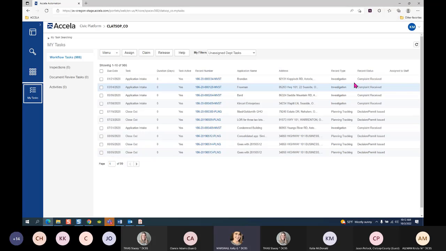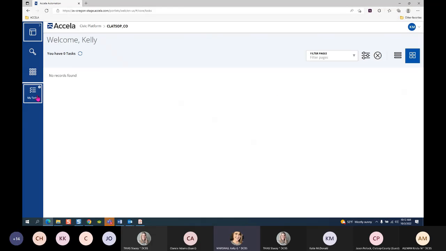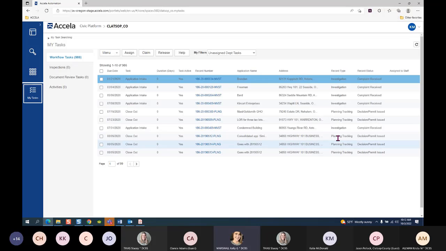So I just was pointing that out because in these various results that I am receiving here for unassigned department tasks, code enforcement is showing here as well. So the ideal would be for us, which I just am not seeing for whatever reason, Clatsop County is missing a lot of our filters. Stacy and Krista, we probably want to make note of that. We have filters now, Gail.